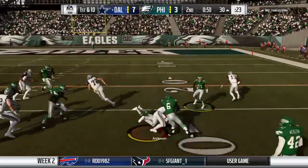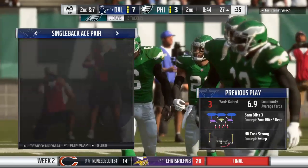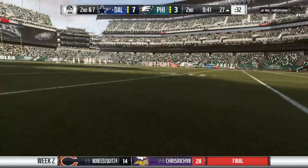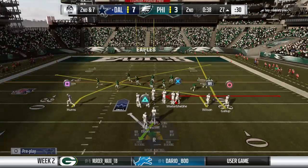Now they'll run it on the toss. And he'll get this one down to about the 27. The tackle made there by Jared Davis. When we see those runs to the perimeter, when we see those runs to the edge, we think about big breakers, don't we? In this case, it was a modest gain, but it does open up possibilities here on 2nd down.